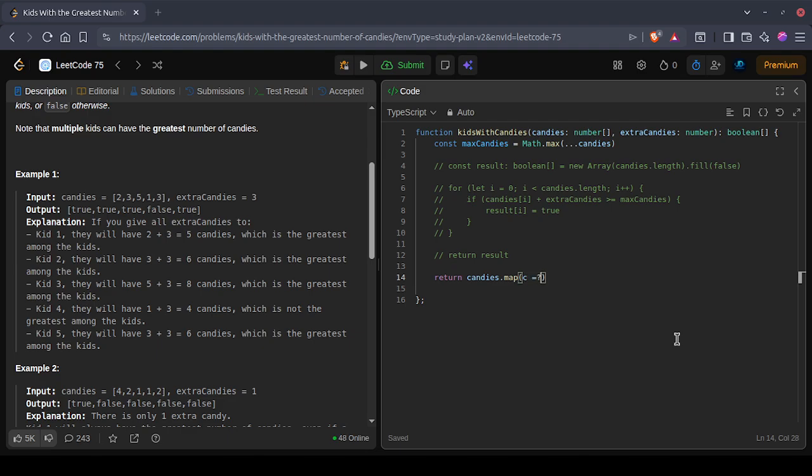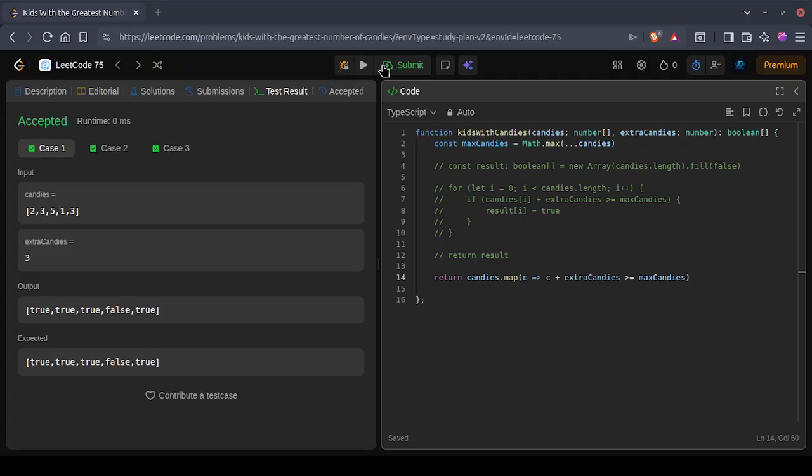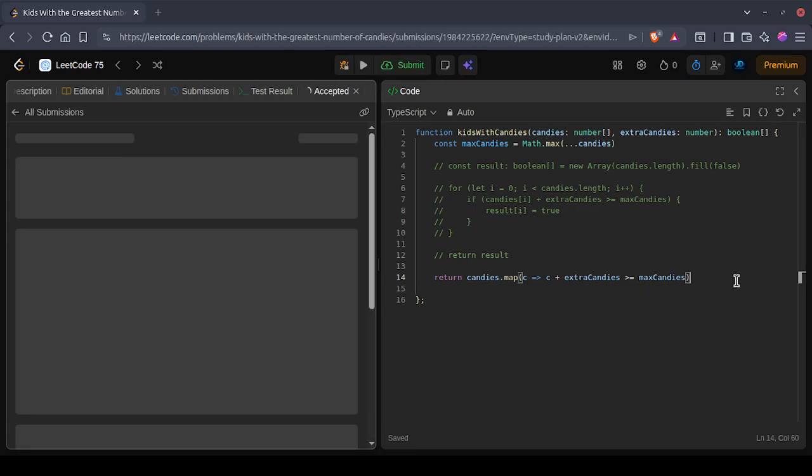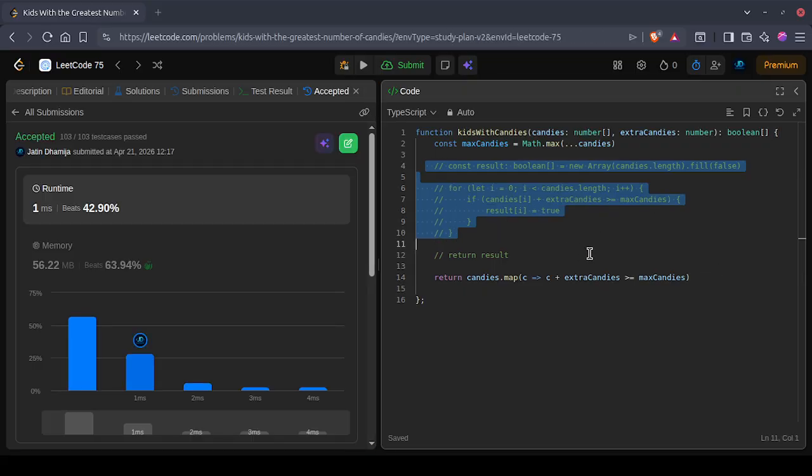So I take c as the short version, c plus extraCandies is greater than or equal to maxCandies. If yes, it puts true, else it puts false. Yes, it works. Let's try to submit this one. Yes, it's accepted. See, both solutions are the same.